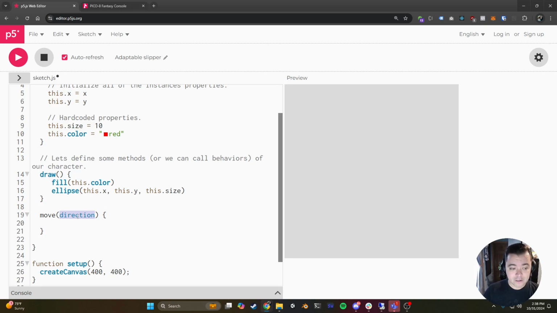Now this direction, as we'll see in a little bit, could be up, down, left, or right, right? So if we know that we're getting an input of up, down, left, or right, and we want this move function to enable the character to move in any direction, we need to make a decision based on that value, right? Based on the value of the direction variable. So what tool in our toolbox that we've been learning lets us make a decision based on a value?